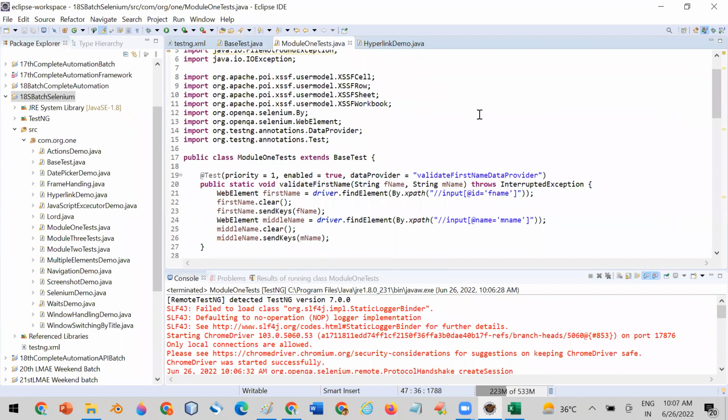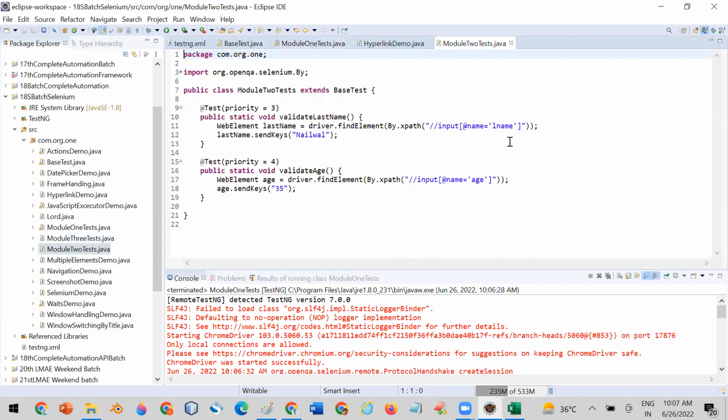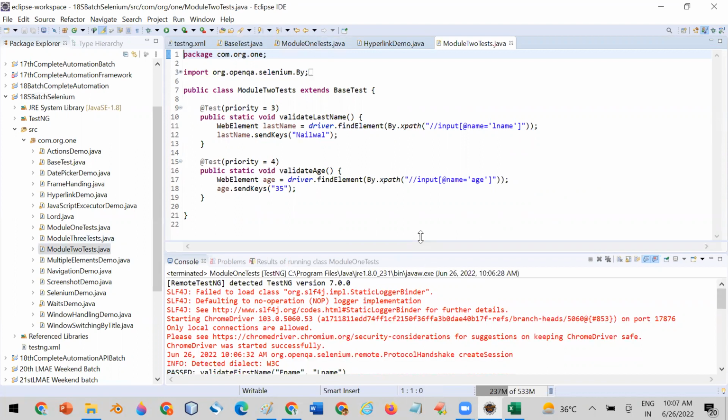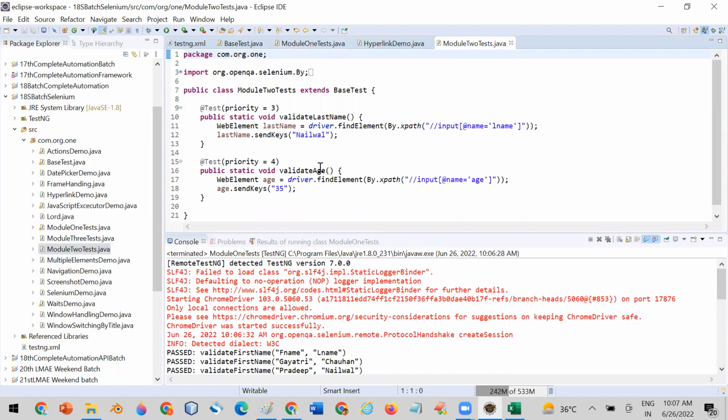Now I'm going to tell you one thing which you have not learned at the time of Selenium learning. We are running the test case. Let me take the example of module 2, Validated. We are running the test cases, but where are we making a validation? Are we making any validation whether it is entering correct, using the right format, max length?